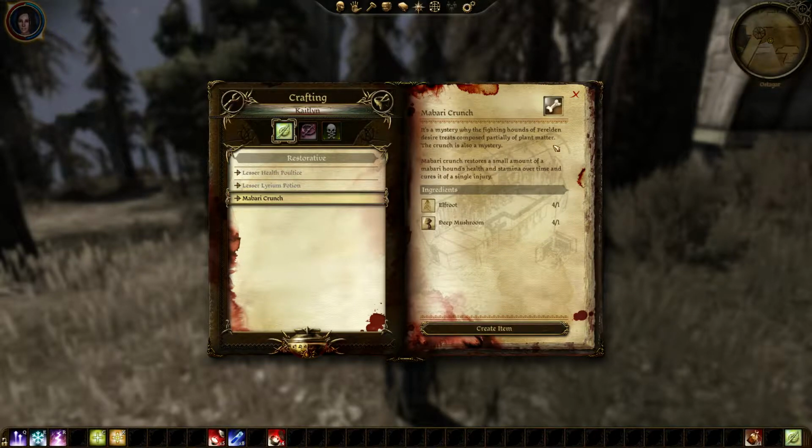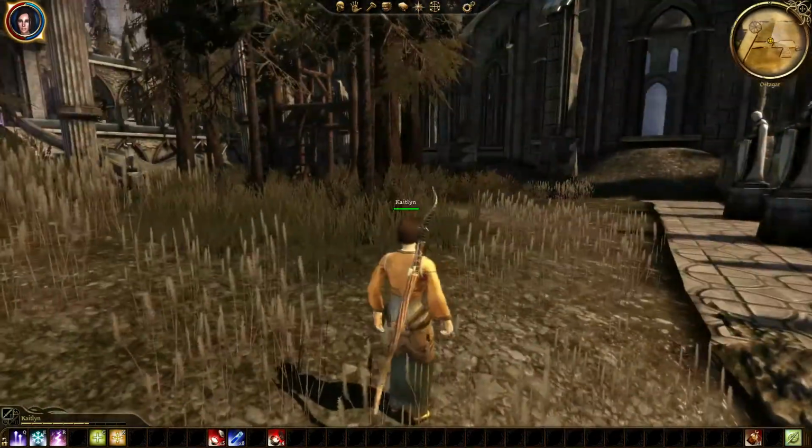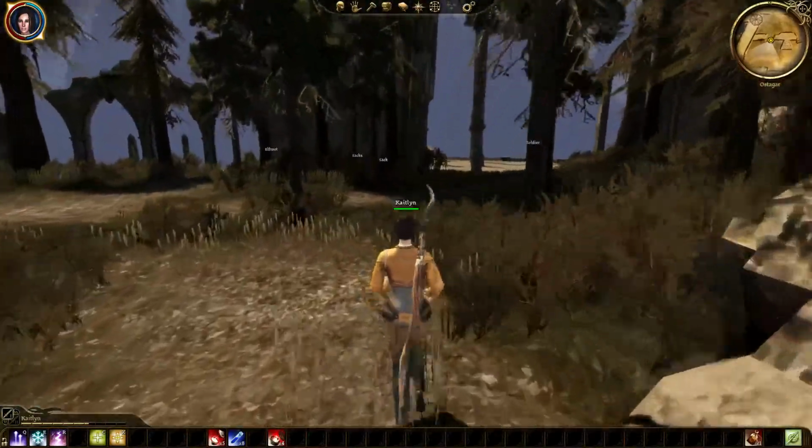It's a mystery why the fighting hounds of Ferelden desire treats composed partially of plant matter. The crunch is also a mystery. Mabari Crunch restores a small amount of a Mabari hound's health and stamina over time and cures it of a single injury.